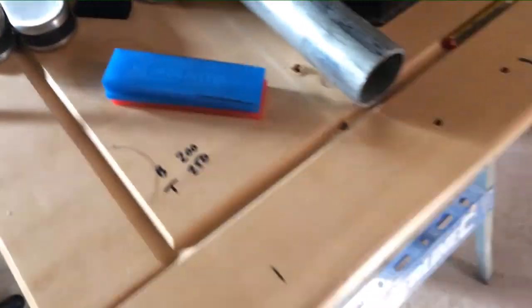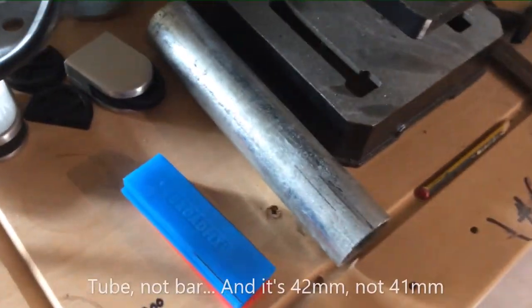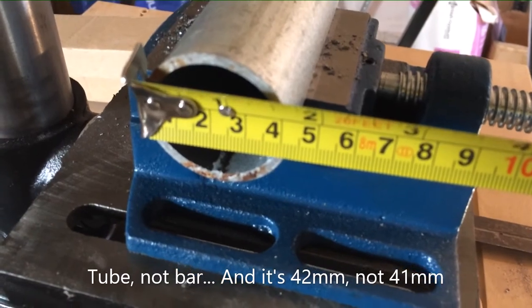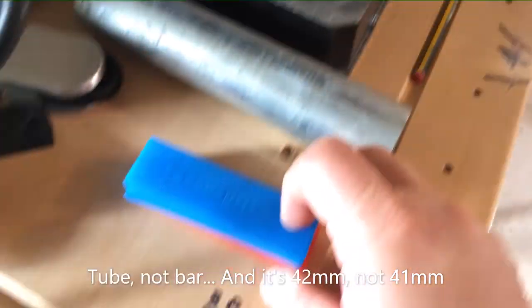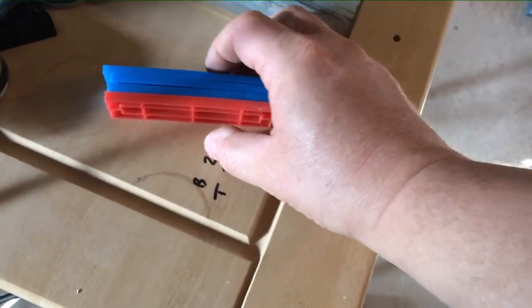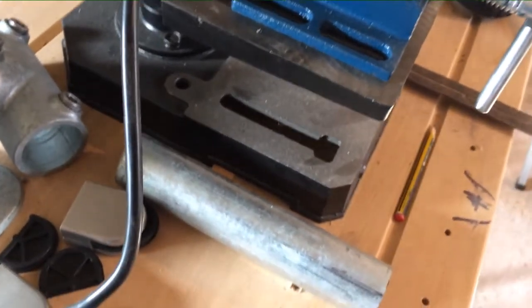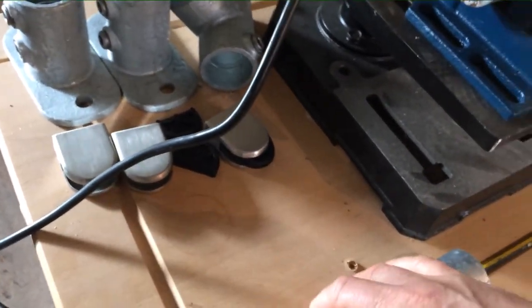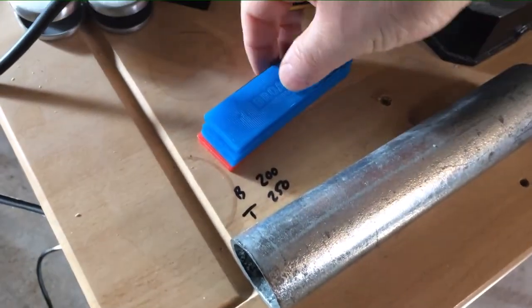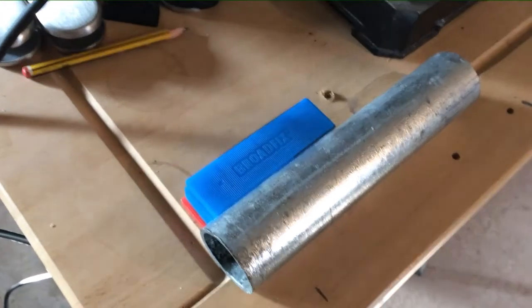I think that's clear. The other thing is, I've worked out the best way, I think, to measure the center of the bar. I've taken a measurement. Excuse the dodgy camera work. It's basically 41mm in diameter. I don't know if you remember these window packers I've mentioned before. I've chosen 3 at 5mm and 1 at 6mm to give me the 21mm, which is half of the diameter of the tube, and then I can use that, like so, to mark a line on the side of the tube, like so, and then that will hopefully be bang in the center, well, at least consistent anyway.